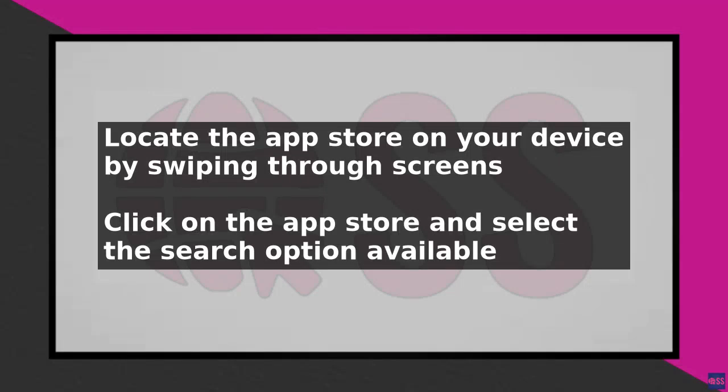To create a second account on BlaBlaCar, start by locating the App Store on your device, which can be found by swiping through your screens until you see the App Store icon. Click on the App Store, then select the search option, usually located at the bottom of the screen.